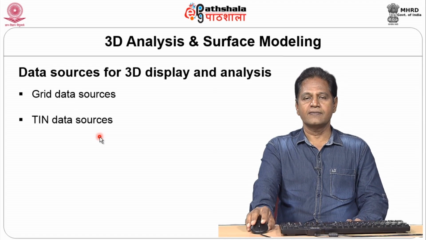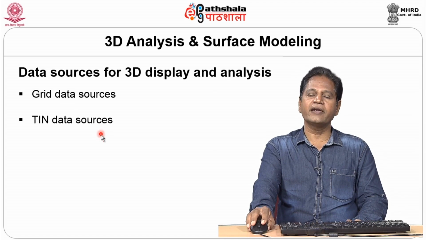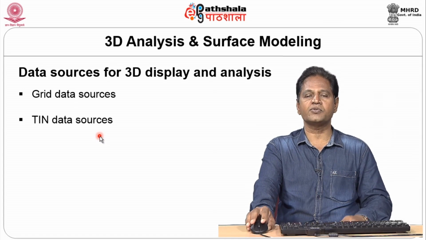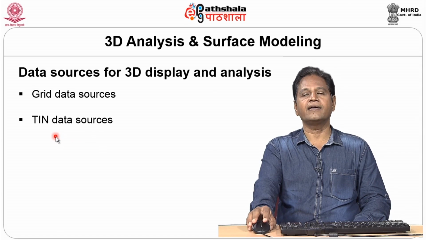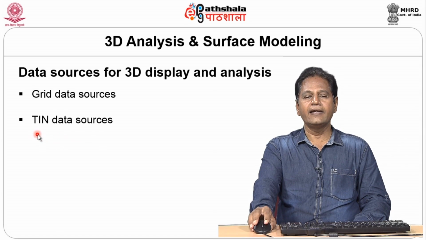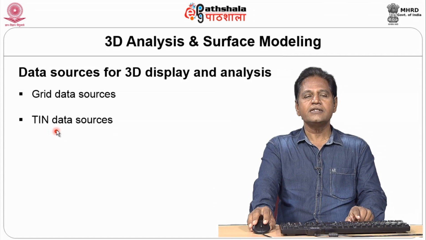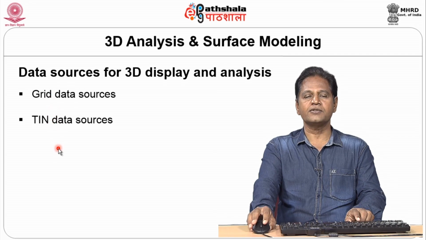Tin data sources, but many times you do not expect or get anything like third dimensional data in your raster. So, in that context what is it that you are supposed to do? You use your tin data, triangular, this is your tin part of it. So, this data source which will form a very important input into your 3D data analysis is nothing but your vector data. So, you use either raster data, the grid source, or your vector data, the tin source.